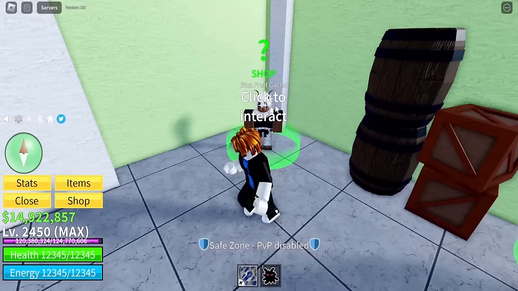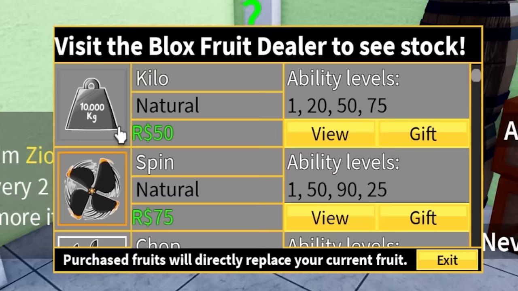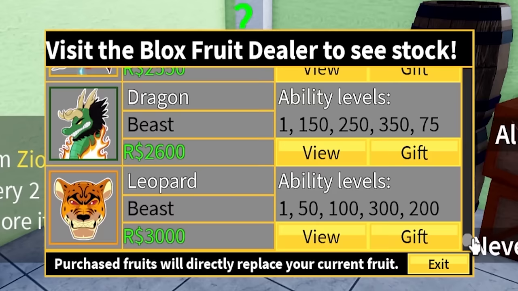Wait a minute. Okay, so if I understand correctly, we click once, and then this thing pops up and we click on shop. Okay, there you go. We go over here. Everything we pick is the opposite. So if we pick kilo, we get leopard all the way on the other side. Look, leopard. If we want dragon, we pick spin over here.